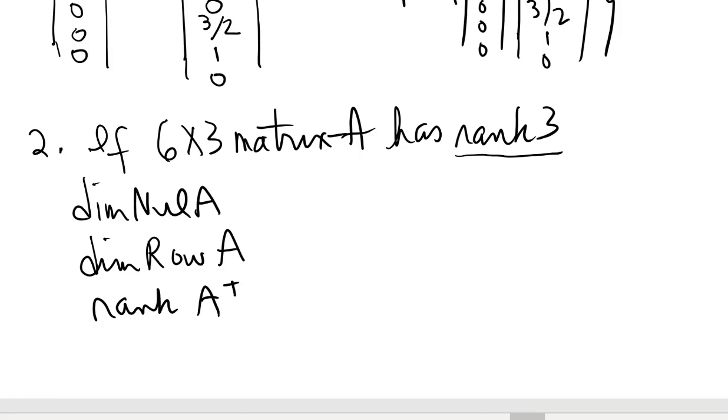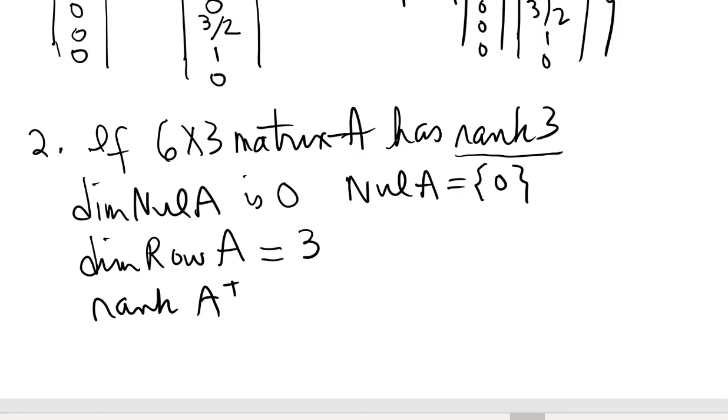The dimension of null of A is 0. Null of A only contains the 0 vector and nothing else, and we say the dimension is 0. Okay, how about the dimension of row of A? Again, the number of pivots is going to tell us how many non-zero rows we have in the echelon form. Any non-zero row starts with a non-zero entry, and that is by definition a pivot. And so there's 3 of them. So that means the dimension of row of A is 3.